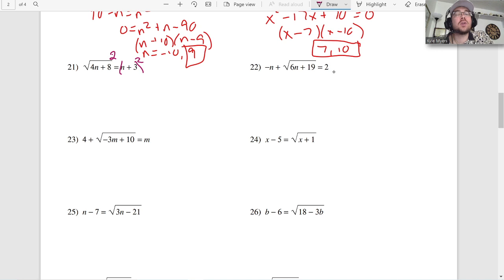We have to square the whole left side and the whole right side. Well, the whole left side is all kind of grouped together here, so we get 4n plus 8. The whole right side, though, is n plus 3 squared, but that's not distributed. Do not distribute a square into things that are added or subtracted. That's a big no-no. You'll get close to the right answer, but not quite, because n plus 3 squared means n plus 3 times n plus 3. We actually have some FOILing to do. We have to FOIL and then refactor, right?